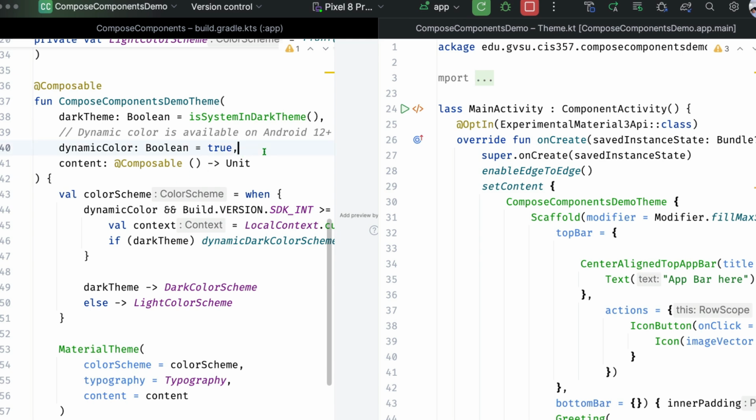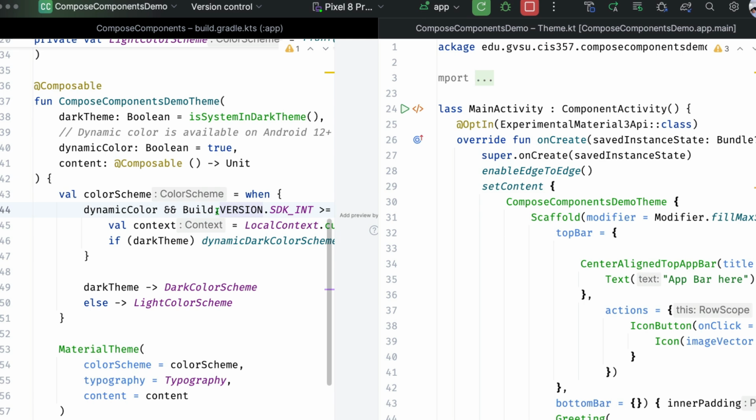But I just want to ignore dynamic color. Dynamic color, in Android 12 or newer, is a feature that will automatically create the theme color based on a background image that you use for your app. Because we don't have a background image, that option is not going to be effective.